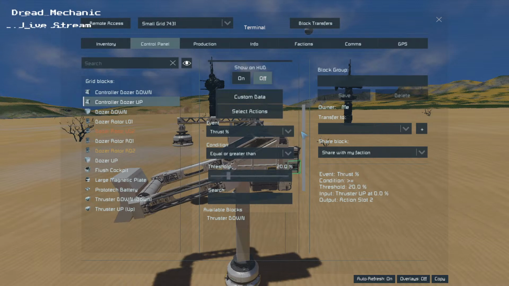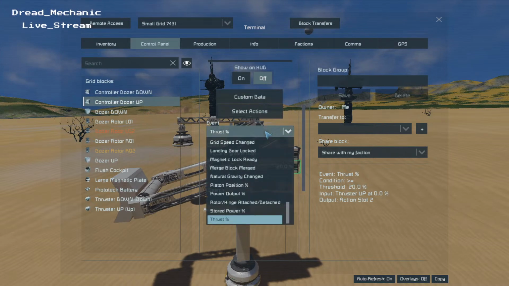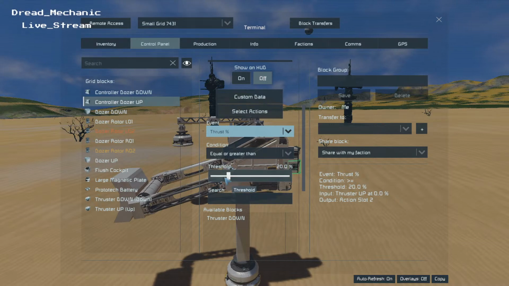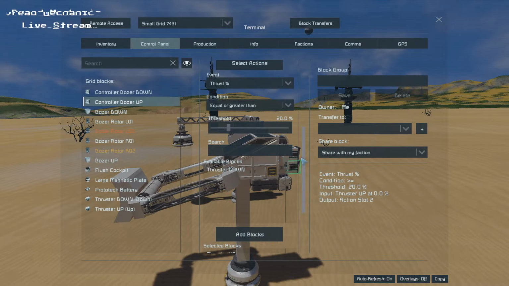So what we'll do is we'll take our event controllers, set them to the thrust percentage event, set them to greater than, and something that will respond to the thruster's output. With ions it's about 20%, with Atmos you can use basically anything over 0.